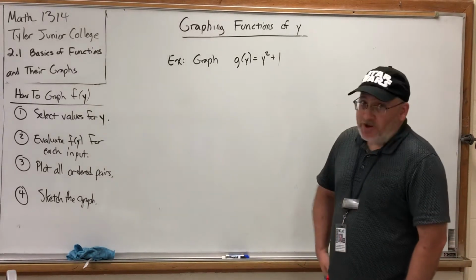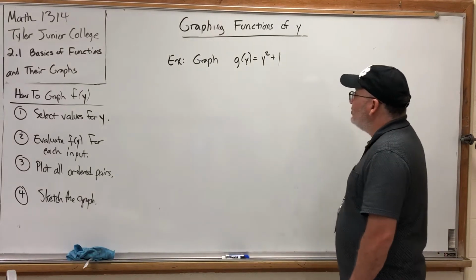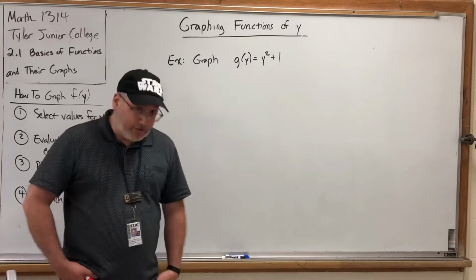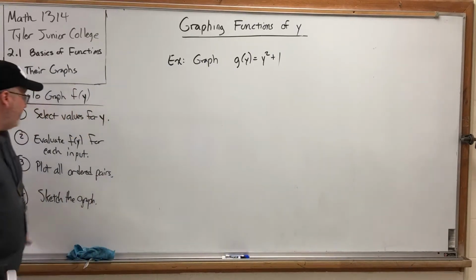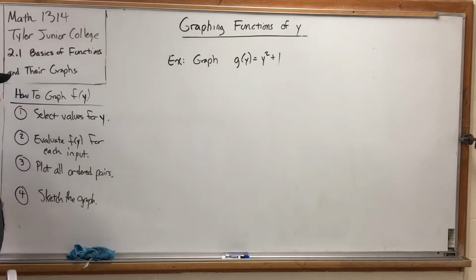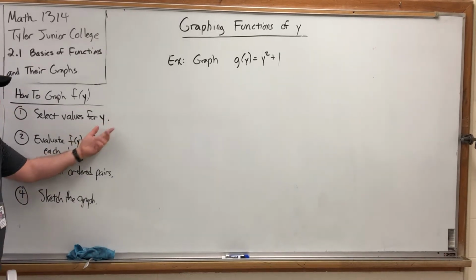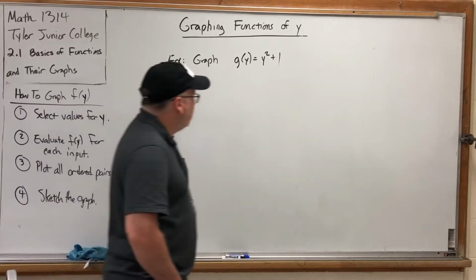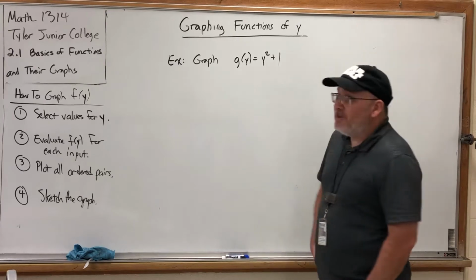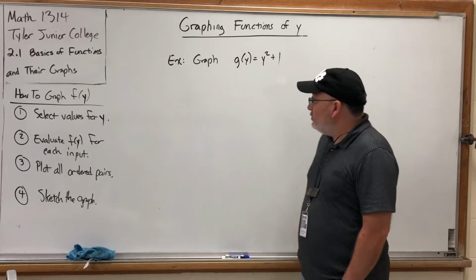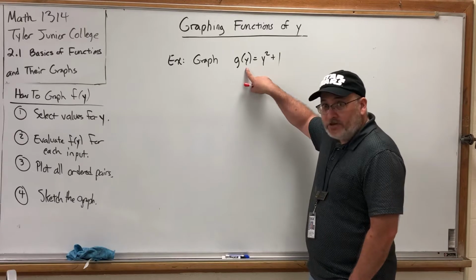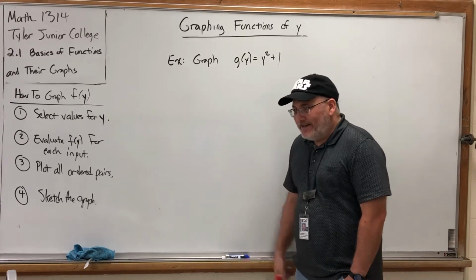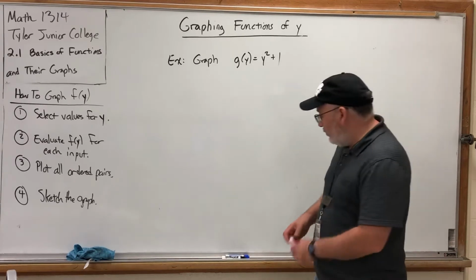For those of you who want to watch it, graphing functions of y. This is just like graphing functions of x. You just have to be a little more careful. I modified the list over here on how to graph it. You select values for y, evaluate the function at each input, plot all the ordered pairs, and then sketch the graph. In general, no matter what the independent or dependent variable is, you select values for the input for the independent variable. For a function of y, the y is the independent variable and the x is the dependent variable.